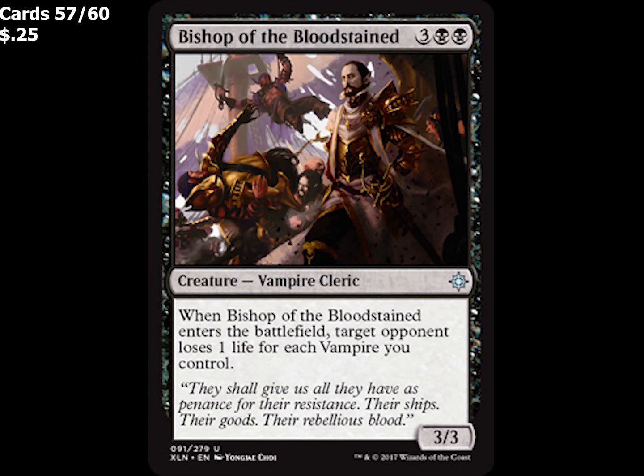The final creature I'm adding is another bishop, and this is one you want to play at the right time. When you play this card, your opponent loses 1 life for every vampire you control, so you want to make sure you do it when you have an army out there. I want to add 2 copies of this card to the deck. We already own 1 from the original deck, and we're going to buy another one with our final quarter.